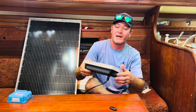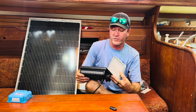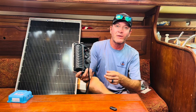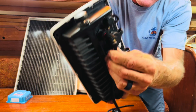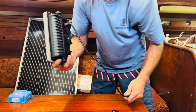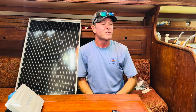Speaking of used parts, this might be the find of the day. I have an old Garmin 741 chart plotter. I got it from a guy who said it's possible it took a lightning strike — said just take it. Well, as I was looking at it I found out that is the power supply and there's a broken wire, so I think that's going to fix it for the chart plotter.